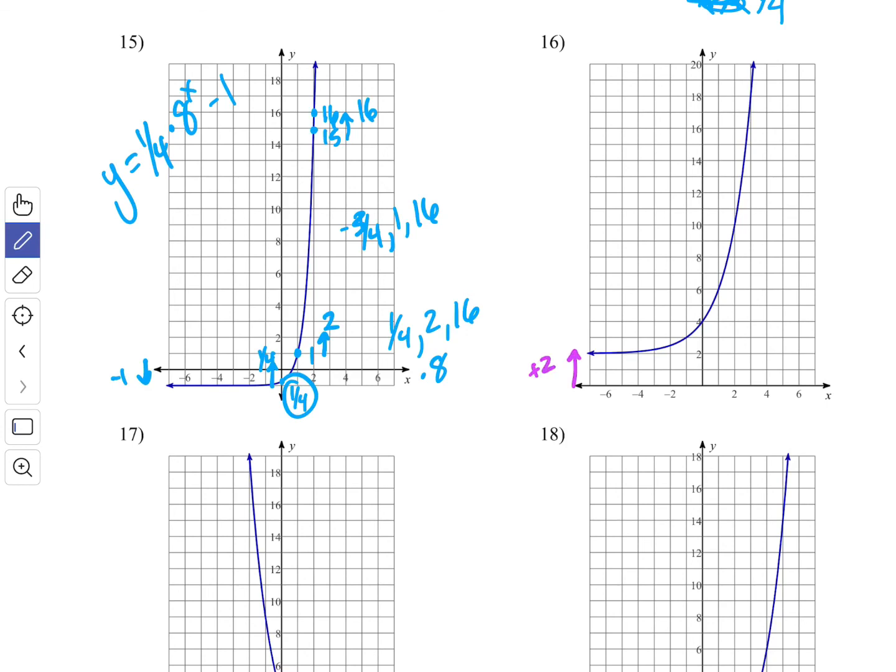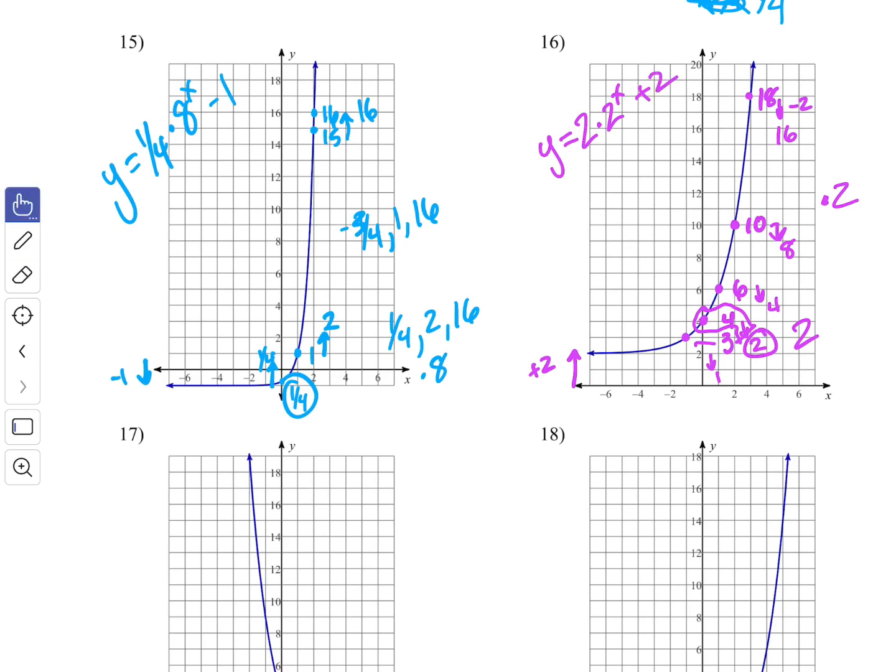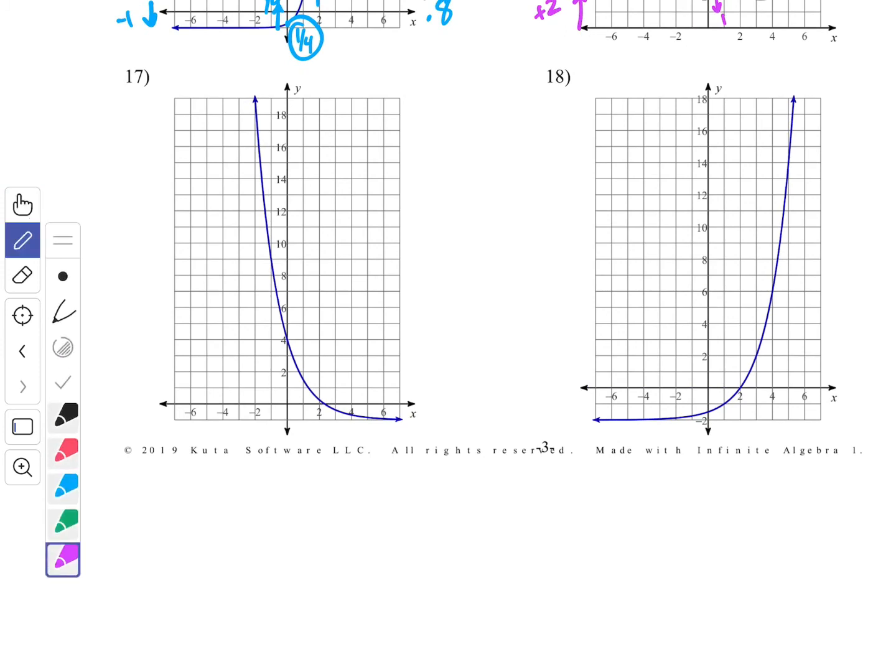So 16, we can see our asymptote has shifted up 2, which means all these points actually should have gone down. So we've got 10, 6, 4, 3, and looks like 18. So really, that should go down 2 to 16, down 2 to 8, down 2 to 4, down 2 to 2, and this 3 down 2 to 1. So the 4 was our y-intercept, so our y-intercept would be 2. 1, 2, 4, 8, 16, times them by 2, so it's y equals 2 times 2 to the x plus 2. A lot of 2's in there, huh? Hopefully that one was a little easier.